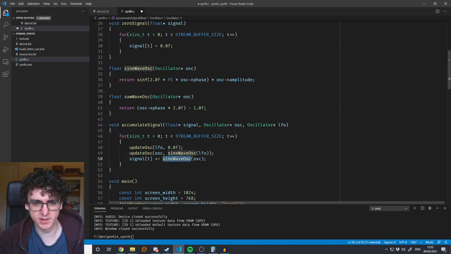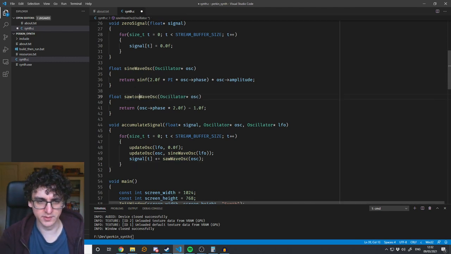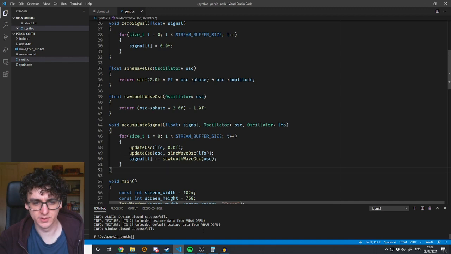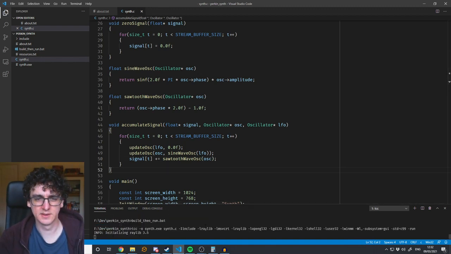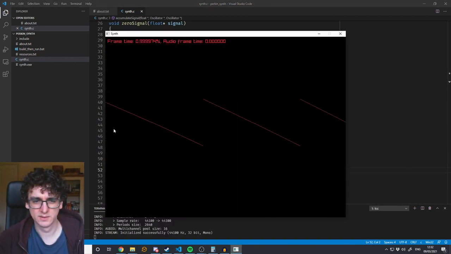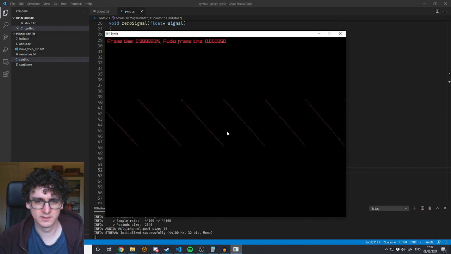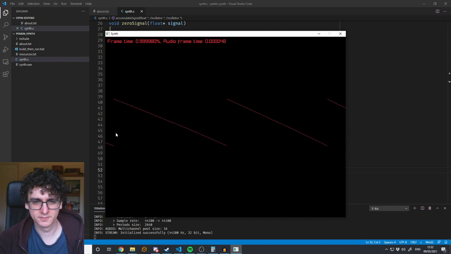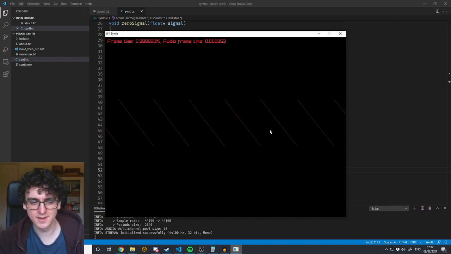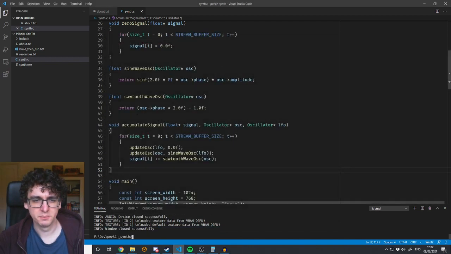We just replace this here where accumulateSignal, saw wave osc. Let's call it sawtooth because that's what it's called in Audacity. Beautiful.